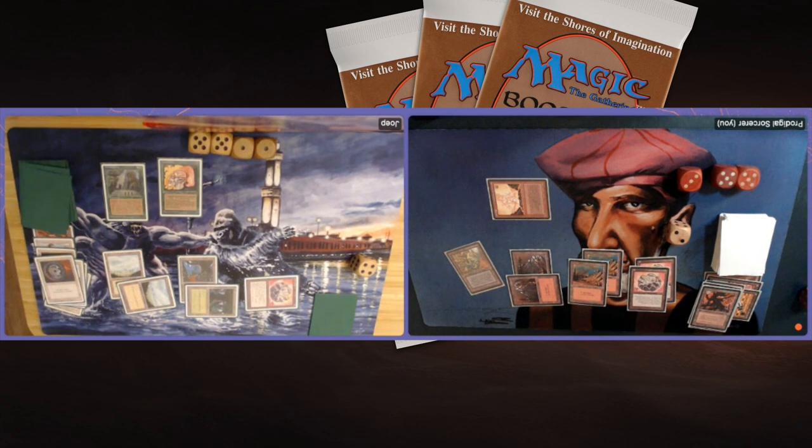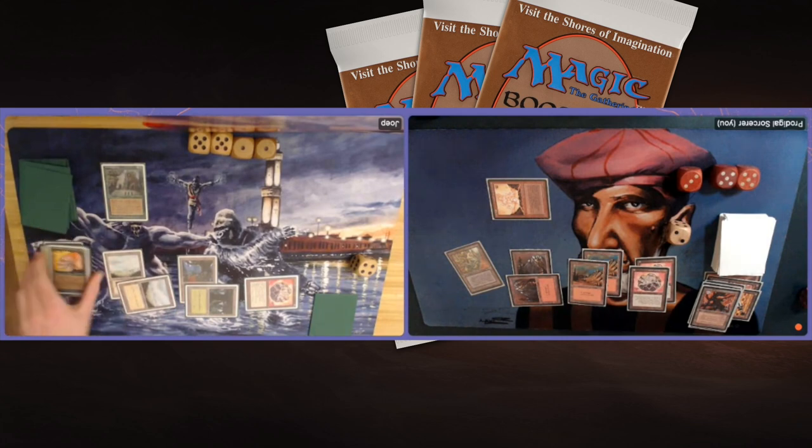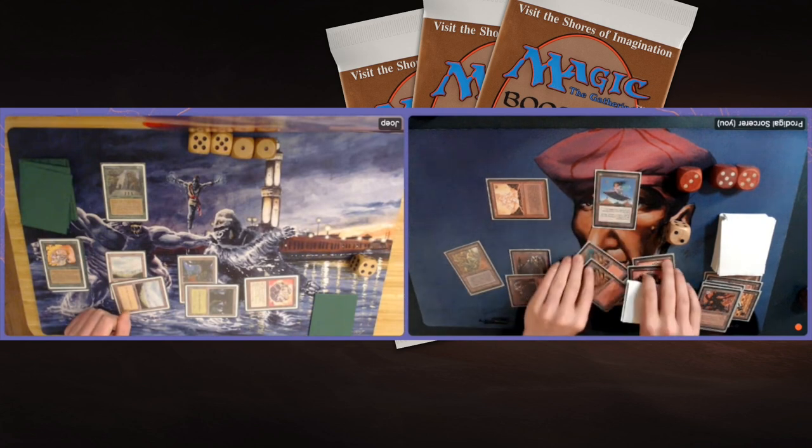There's a Disenchant on the factory, swinging in with my 5-4 Fire Elemental. And he's going to chump block it here. I think one of the reasons for him to chump block is because of that Sylvan, right? If he doesn't take the damage, it's basically a card for him.